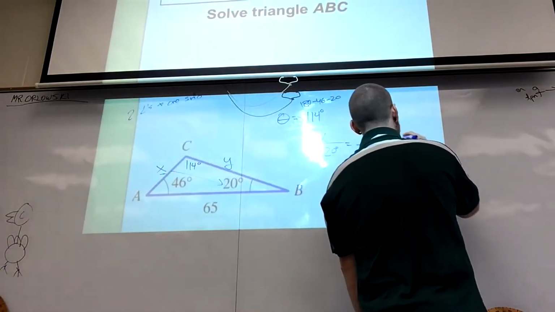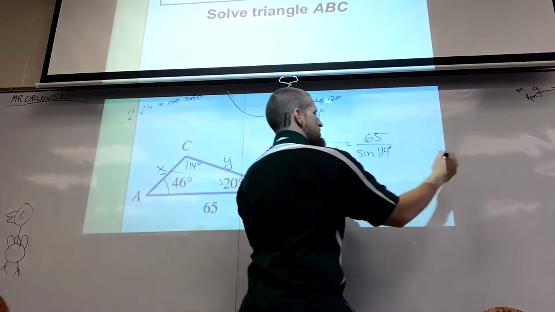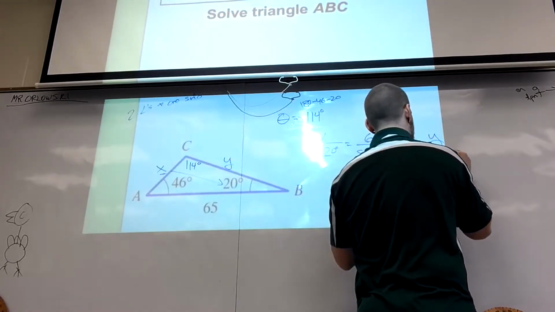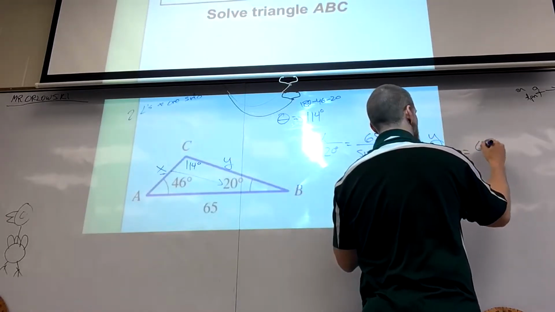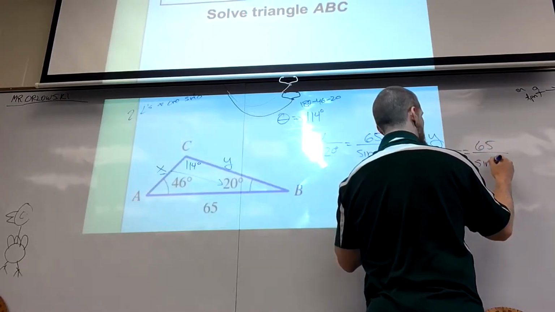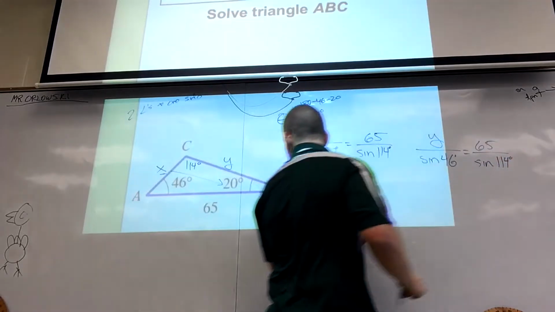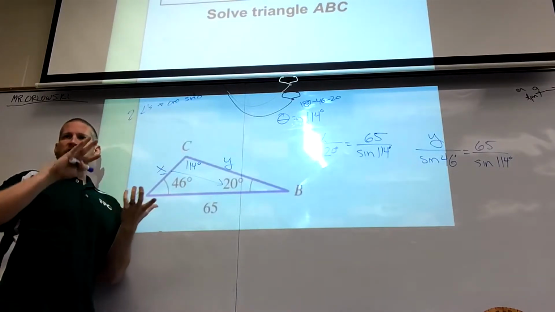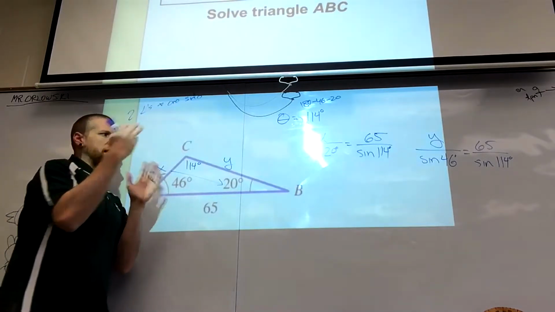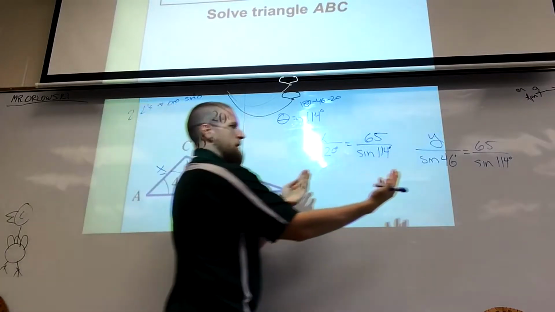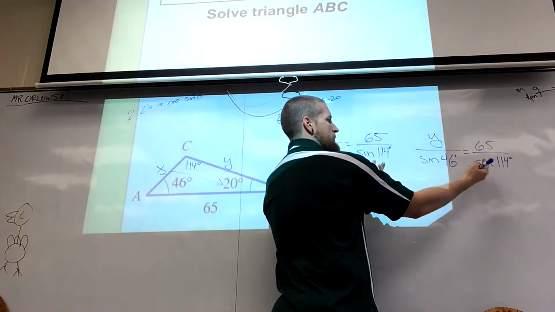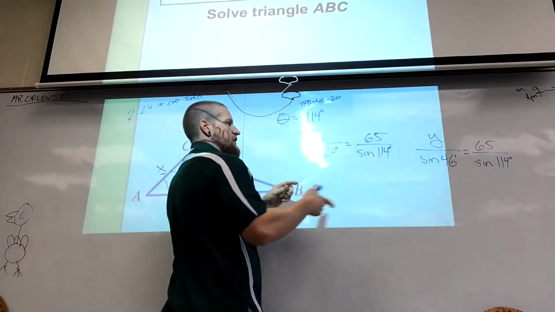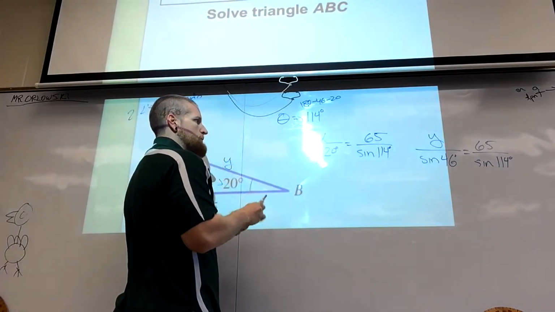All right, but since I know this side has numbers, I can go ahead and set the other one up at the same time. Just because, for both of them anyway, you would want the one side to be the same, because you want to keep the numbers that are given to you consistent. Like I wouldn't want to find x and then use it to find the other one.